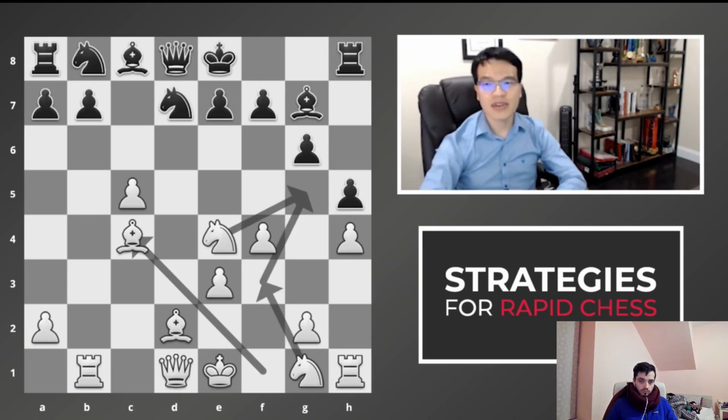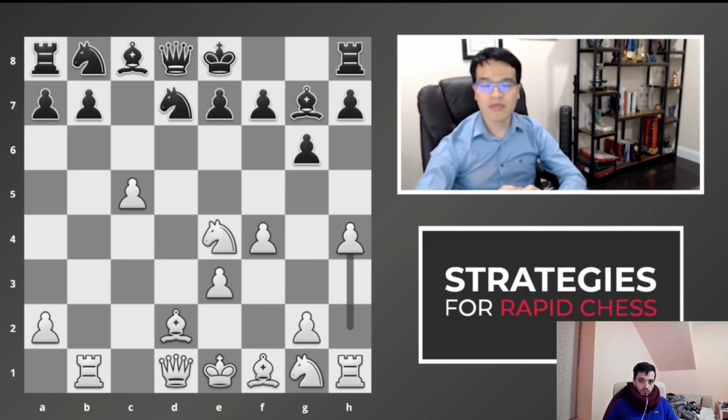So in rapid chess, I think the importance of novelties like this is increased. You don't need a super well-analyzed novelty, but you need those little ideas that throw your opponent off balance early on and make them think. So in this game, I managed to come up with exactly that idea to make him think early on, get some time advantage on the clock, and also get a playable position. So that's what you should aim for.